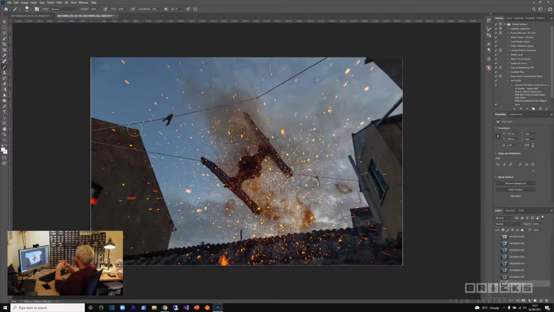It can fill any area, but Photoshop has a very clever algorithm where it will compare the pixels of the surrounding area, and it will automatically fill based on the colours and the textures that are around it. So in this particular scene, you can see we've got all this support structure with the washing line and the cables holding up our TIE Fighter in place.